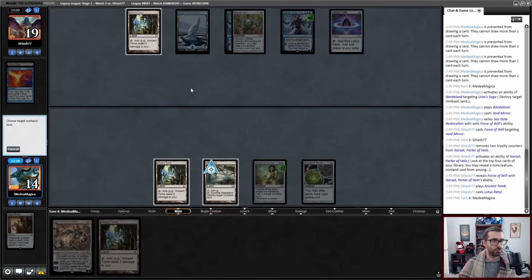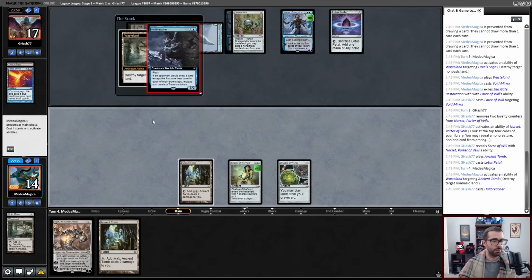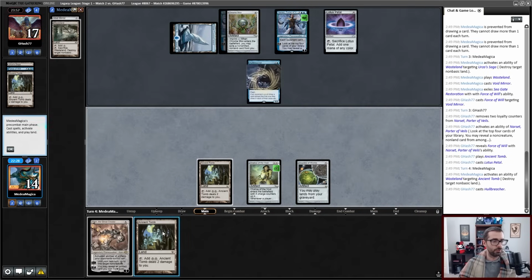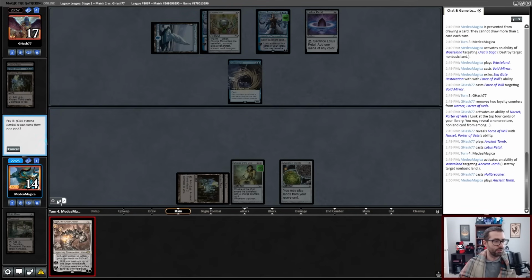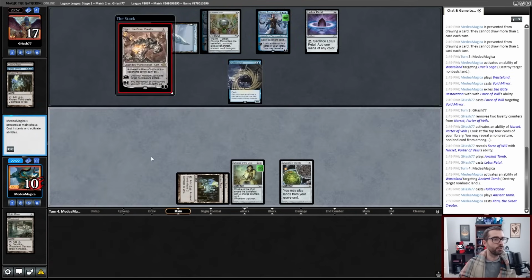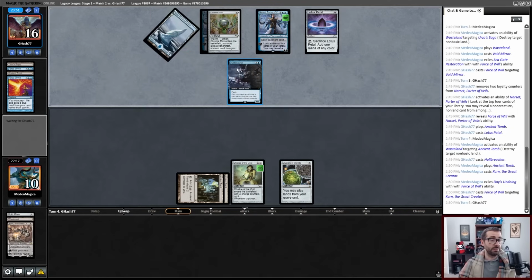Yeah, fantastic. So I will Wasteland this Ancient Tomb. My opponent can float some mana. Hull Breacher is fine. So now we're going to go Yawgmoth's Will. We're going to take a lot of damage. Hope this resolves. My opponent, I believe, did show me a Force of Will, right? So there it is. Pitching a Day's Undoing. Now, I am at a very low life total.